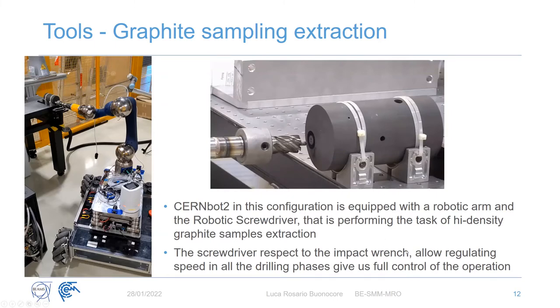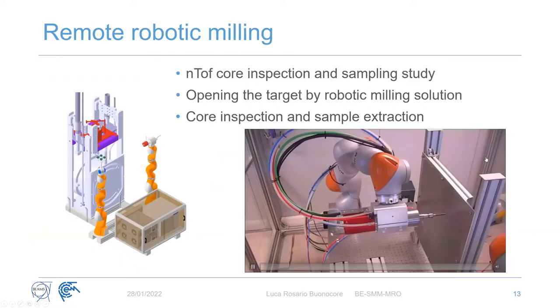As I told you before, we can regulate speed, torque, and position. The position is important, for example, in the VAX problem, the VAX example I mentioned before. In order to respect the vacuum constraint, the design of the VAX gives us exactly the number of turns that we have to apply to the screw. So we're able to count the number of turns, respect the constraint, and so fulfill the functionality of the system.